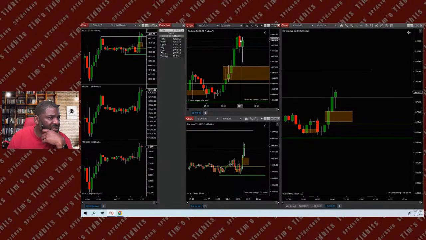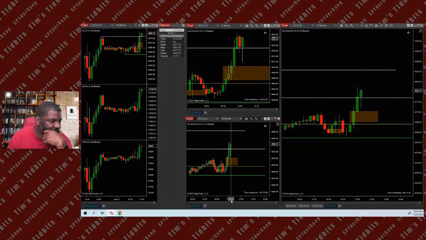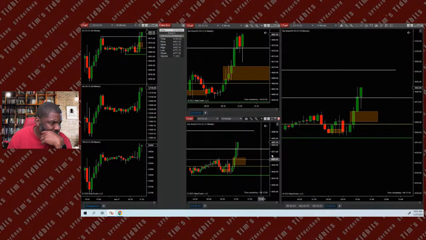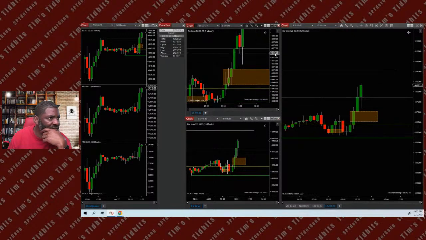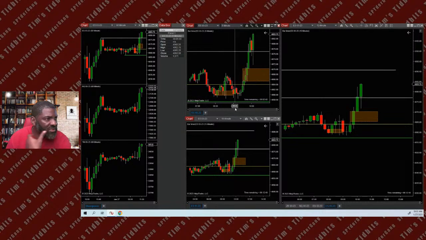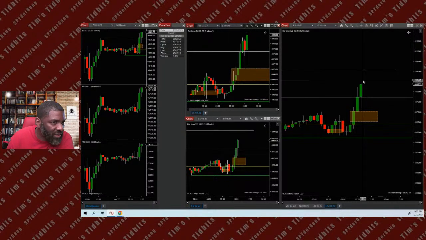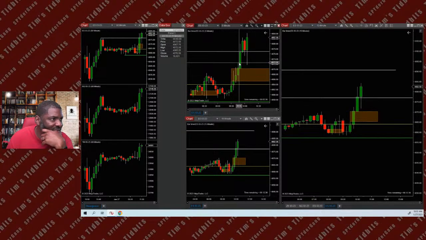This is the 5-minute chart up here. Both of these are 15 minutes right now. I'm all the way down to the 15 minute on the big screen, so this and this are the same. Told you, I knew it when it came to that 5-minute fair value gap. I already knew it was gonna leave this 15 minute. It was gonna leave like a dirty dog, like it's about to take out that buy side.